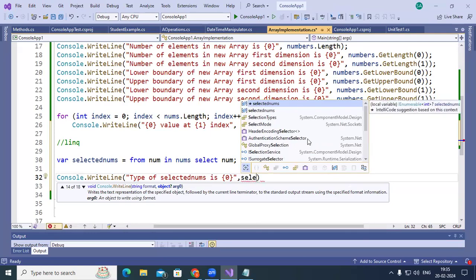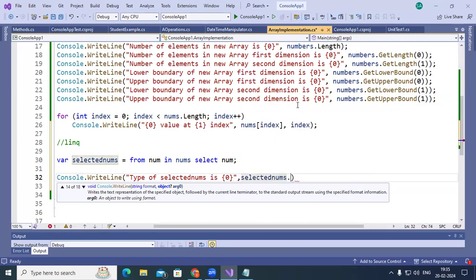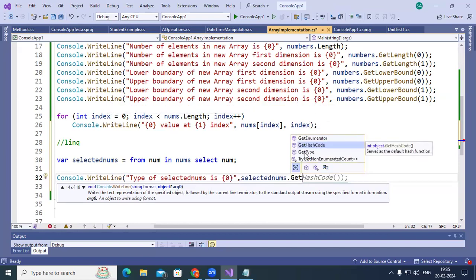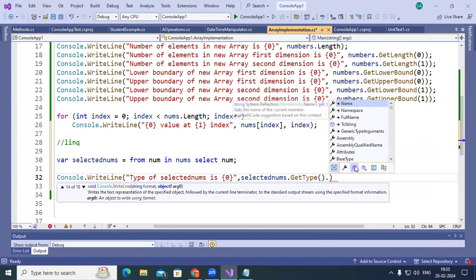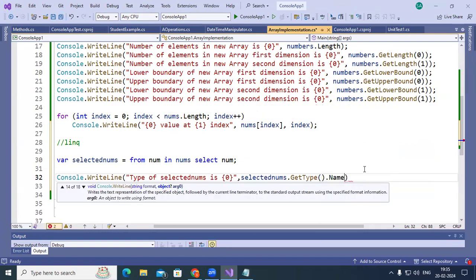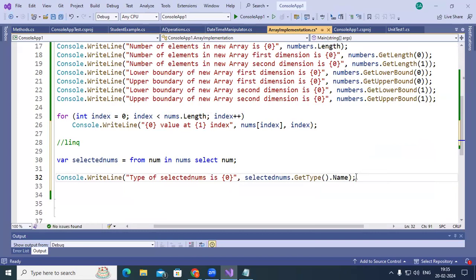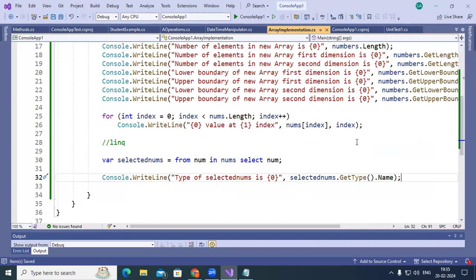Selected nums, followed by dot GetType. Followed by that, we can use the name. With the help of that name, we can find what type of data that is, and you can print it.